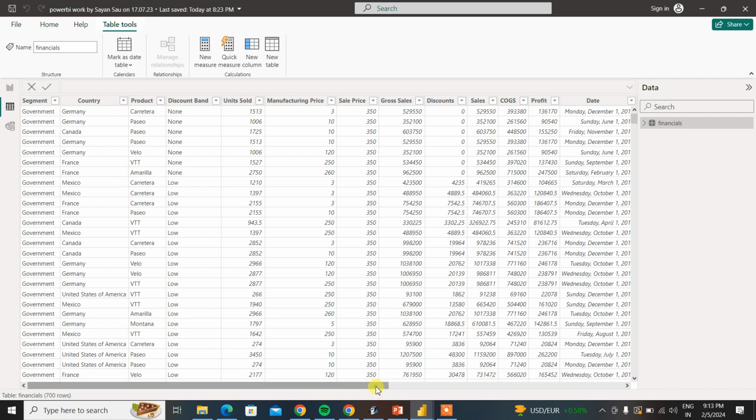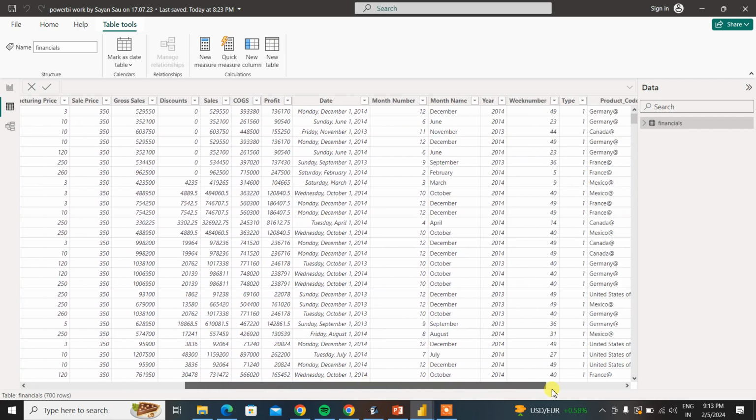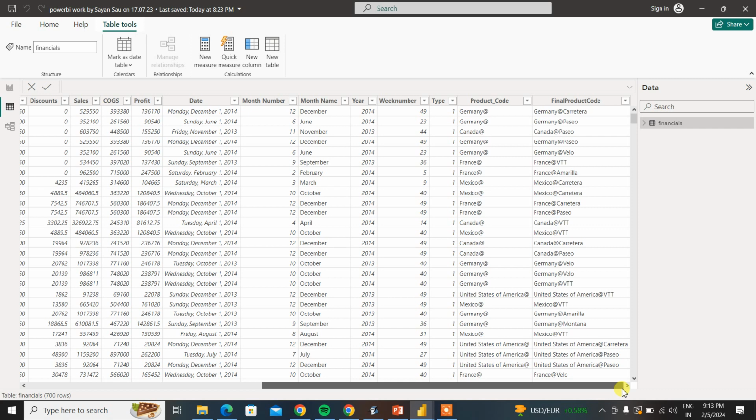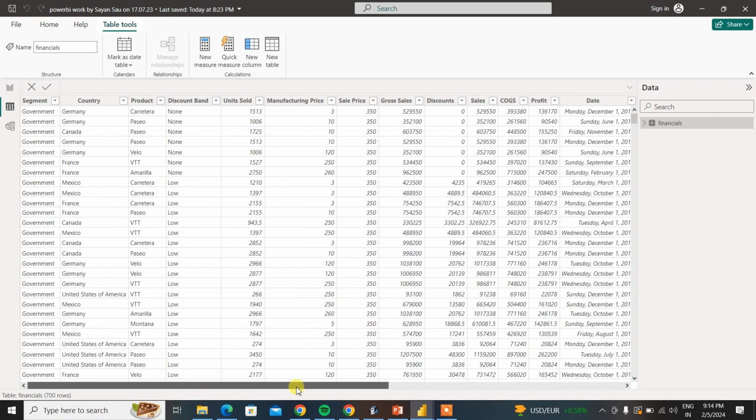So I want to type any function as per our need. Now I want to add one new column. The new column should be the first 3 characters of the country, right? So how to do this?